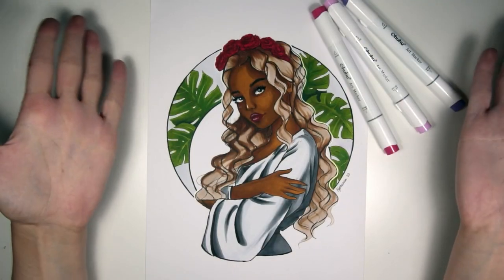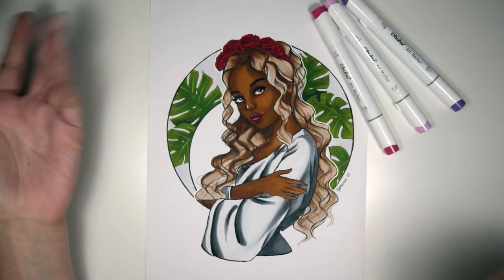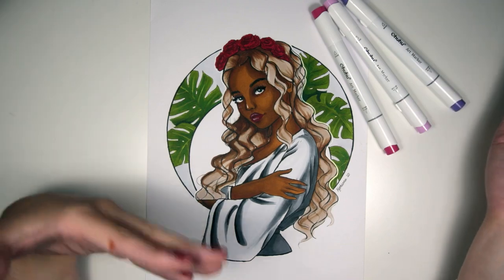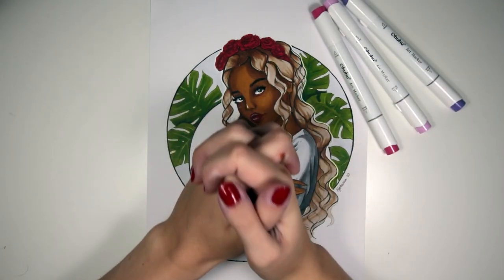So here is the final illustration, and I think it's turned out really, really good. It's quite vibrant. It basically looks like I did it with my Winsor & Newton, so I'm thrilled with the result.